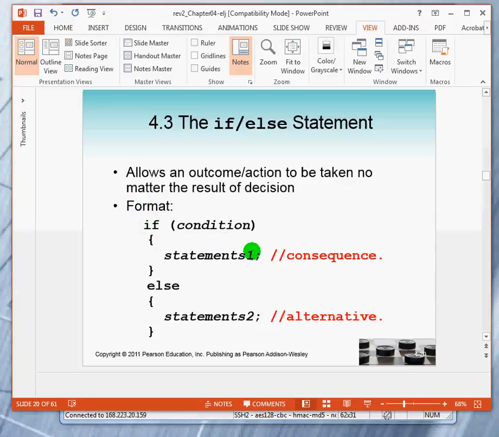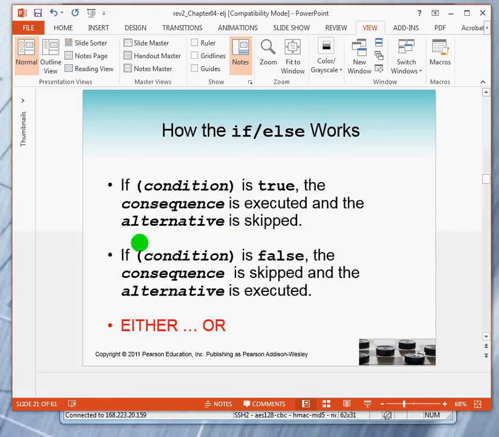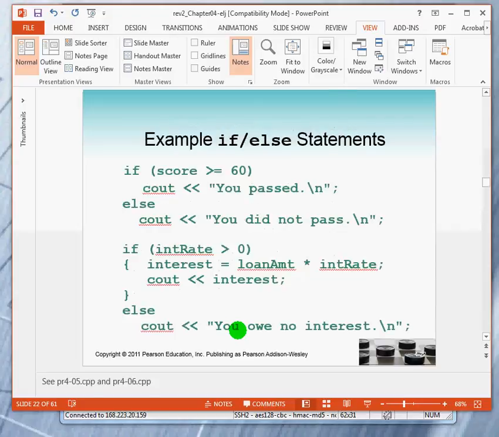If there's an alternative, it has to follow the if statement. So here's an example. If the condition is true, the consequence is executed and the alternative is skipped. And if the condition is false, the consequence is skipped and the alternative is executed. This basically gives me a decision where we do either this thing or some other thing.